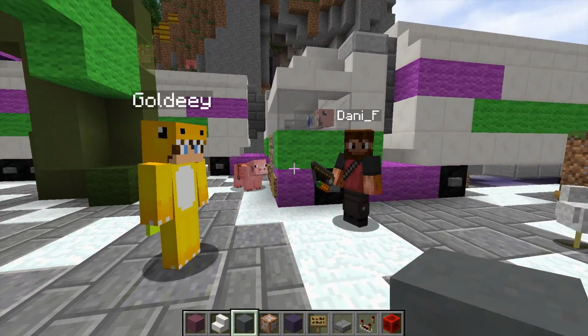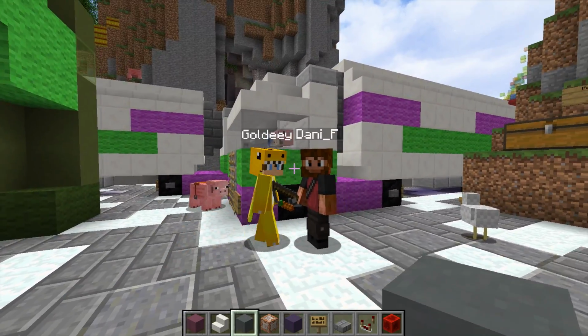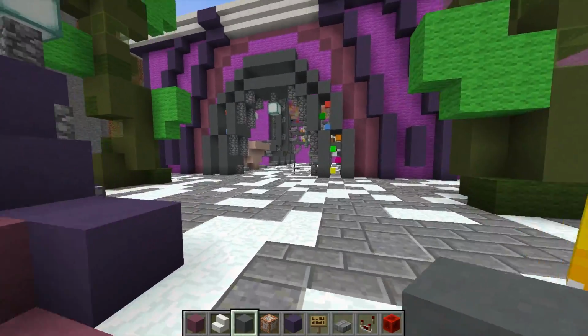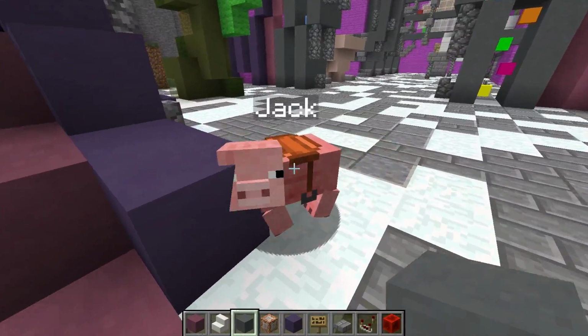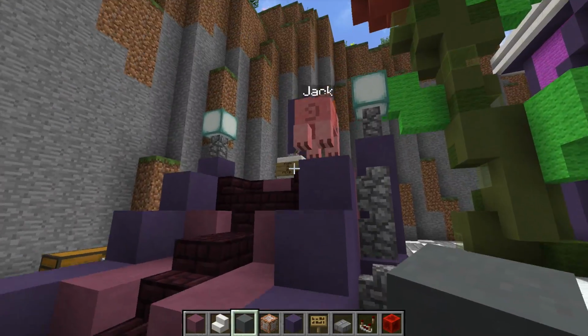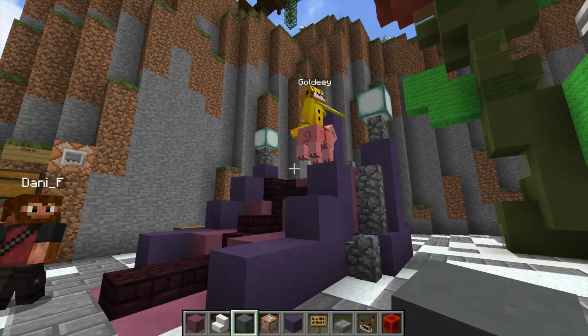Okay, guys, I'm back, and I recruited a couple of friends, Goldeey and Danny F, and yeah, there they are. And we've actually got a guard here. Actually got a few of them. They're wandering around, making sure no one breaks in. This is Jack the pig, because he wasn't here for this part, so we gave him a little ceremonial pig that they just ride around everywhere.